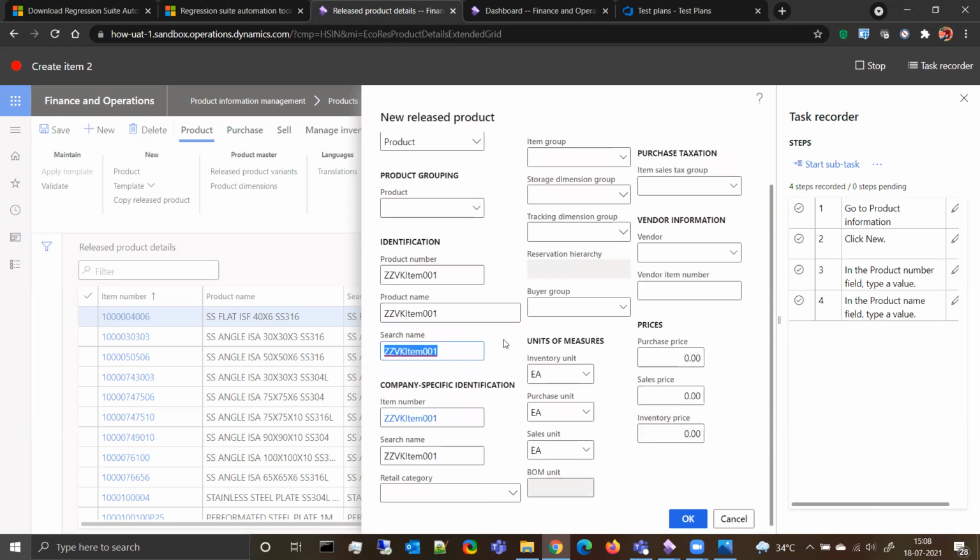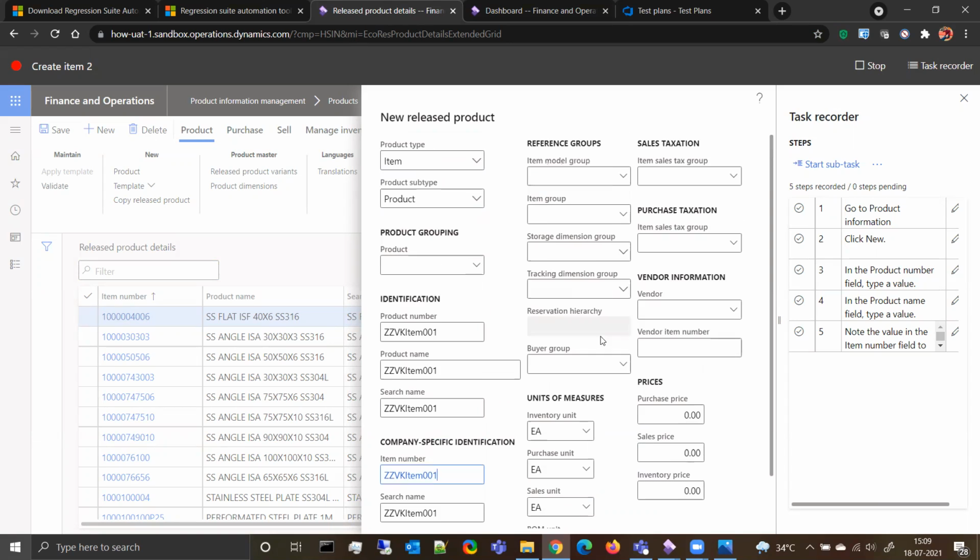Now, guys, just remember, I want to save a few variables. Why? Because this test case will definitely create an item, but I want to link it with another test case. Let me say I'm going to create a purchase order later on, and in that purchase order, I want this item to be added as the purchase order line item. So I will have to save a variable, which means I'm going to save the item number. I'll click on item number, task recorder. We have a few options here, so I'll click on copy. These things you have to keep in mind beforehand. There are certain things you will have to copy so that you can use these variables later on.